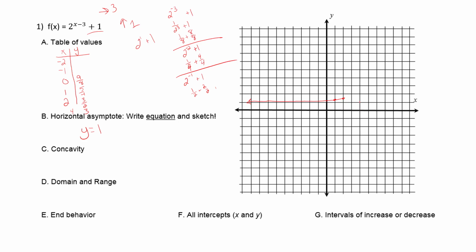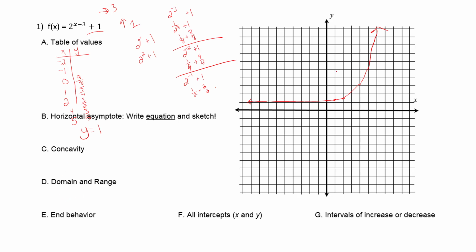We come over 4, we go up 1, 2, 3. And now we're starting to see some growth. We could do the same. I could add a 5 for my x value. And so if I put a 5 in for x, 5 minus 3 is 2. So that gives me 2 squared plus 1. 2 squared is 4 plus 1 is 5. And so we can see if I came over 5, that would bring me up 5. And we would eventually keep growing.